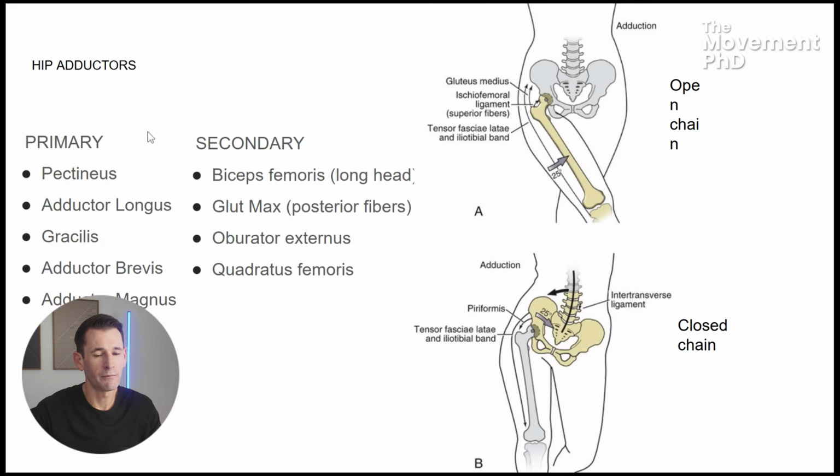So our primary hip adductors are all of our adductor groups: pectineus, gracilis, adductor longus, brevis, and magnus. Our secondary hip adductors are biceps femoris, the long head, and the very posterior fibers of that glute max. These are pretty small moment arms for hip adduction, so they're not really contributing a whole lot there. And then our obturator and quadratus femoris are smaller muscles without as much torque. Primarily, it's those adductor groups. It's a large group of muscles, and they do most of the torque for that hip adduction.